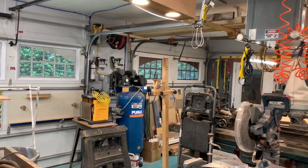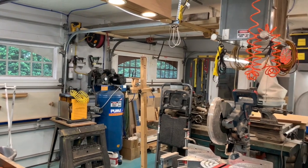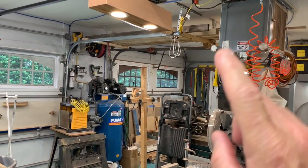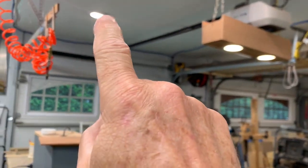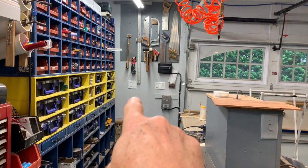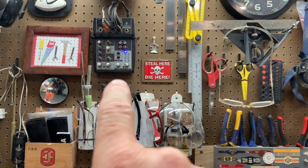So before, when I wanted to power the shop up, as I walked through the door over here, I could hit the light switch, which would turn all of the pot lights on in the ceiling, and then I could hit these 2 switches, which power up the stereo, the two powered speakers, and also the mixing board.